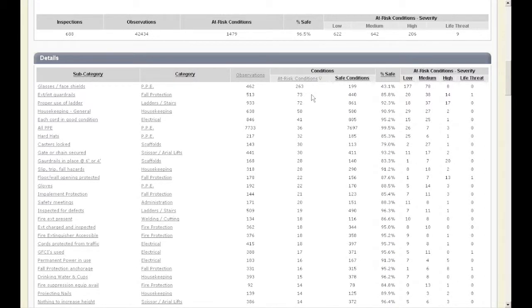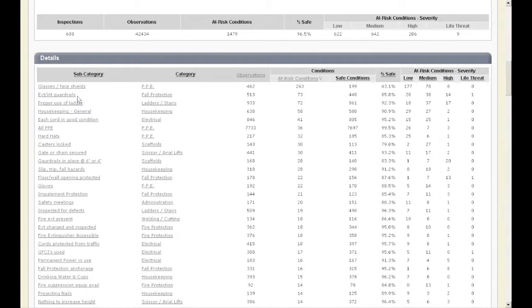What I want to do is show how you can drive continuous improvement with this data. So we've gone out and we've had all our inspectors looking at all of our locations, looking at all these departments or contractors or groups, and all this data is coming in. So we want to be able to quickly get down into what are our leading indicators. In this particular case, I've sorted to show what are the things we're seeing the most at risk. We can then drill down to figure out how are we going to address these issues.